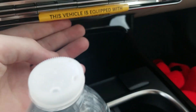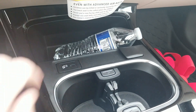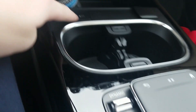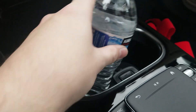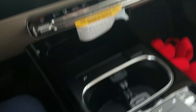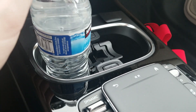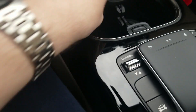There's no enclosure or sliding cover — just open storage space. A good amount here; I have a bottle of water to show the size. Then we have our 12 volt right here — interesting spot. We also have USB-C, as everything is USB-C now. Cup holders here — the cover holds the cup about halfway, so it won't move around too much. They could be a little deeper. You can press the mechanism to adjust and that holds it a little better. If you have a bigger bottle of water, you can use it that way. The cup holders appear to be fixed in place with no removal button.